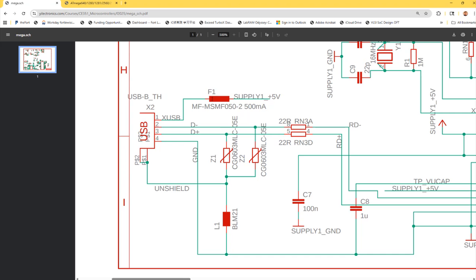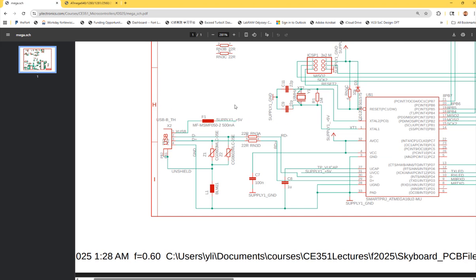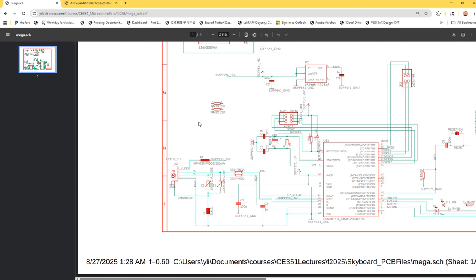You can see it has a fuse on it. It's a fuse. And it supplies the 5 volts. And then the ground. That's it. Just 2 terminals on the USB port are being used. One is the 5 volts power supply, one is the ground. So leave these two lines blank. Don't use them. Just leave them there. So this 5 volts comes to a lot of different places. You can see.